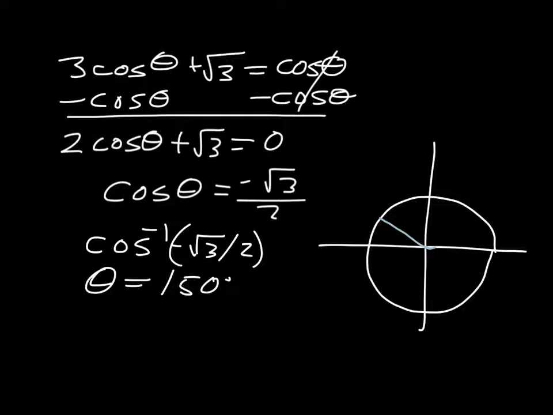And now I have to think about cosine. When we're talking about the cosine, we have to remember that the cosine represents the x-coordinate. So I need to find a point on that circle that has the same x-coordinate as the point that I've got right here. To have the same x-coordinate, it would have to be vertically below right here. So for cosine, I'm just going to draw that in. And that's the point that I'm going to focus in on.